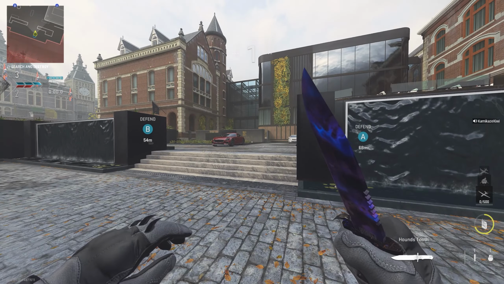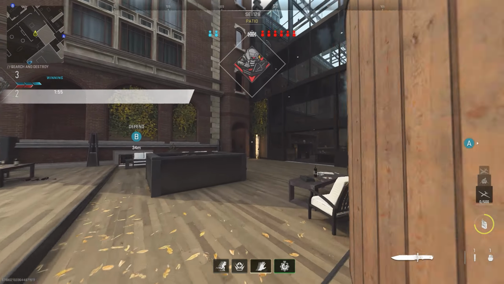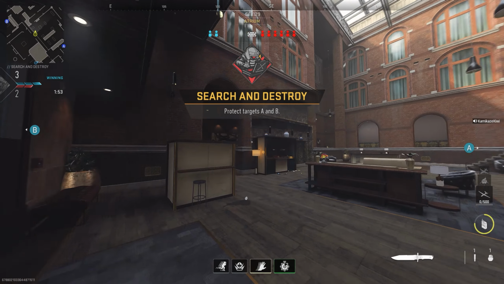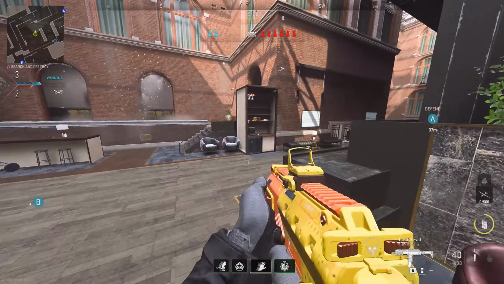All right, Shallow, it's me and you, bro. Everyone left? Yep. They're cowards, bro. They are goddamn cowards, Arthur. Oh, my God. I almost just killed myself.